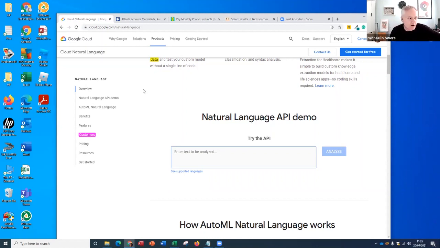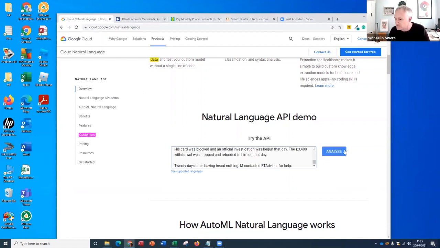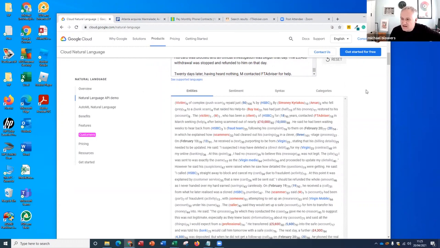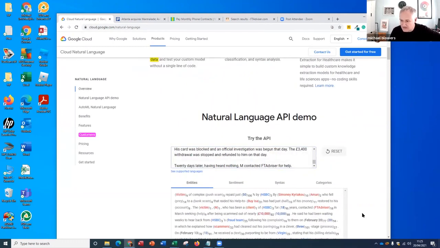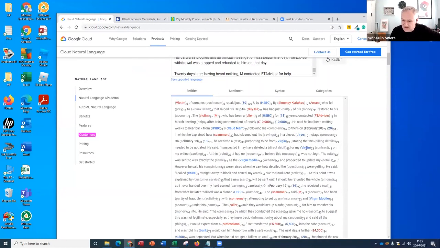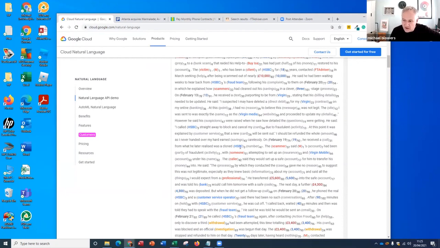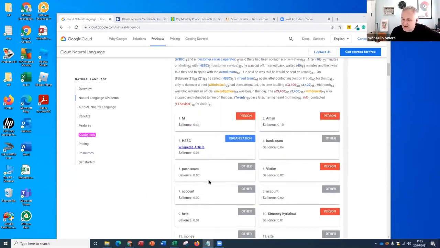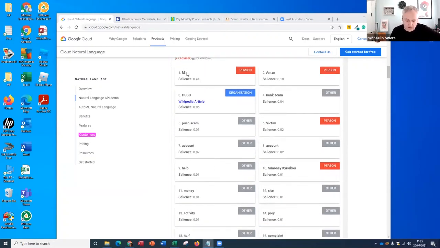So I did a thing this morning, with a story which I culled out of a financial services magazine website, which was talking about HSBC. And I don't know if you can see this here. It's just a case of literally copy and pasting into there, and it starts to isolate the entities themselves. The blue will be organizations as they understand it. So you've got Virgin Mobile, you've got HSBC being mentioned because it was largely a story talking about victims of scams against HSBC. So this is firstly spotting the entities, isolating them out, and giving you a salience score, and M is just referring to character M, who was named in court only as M.